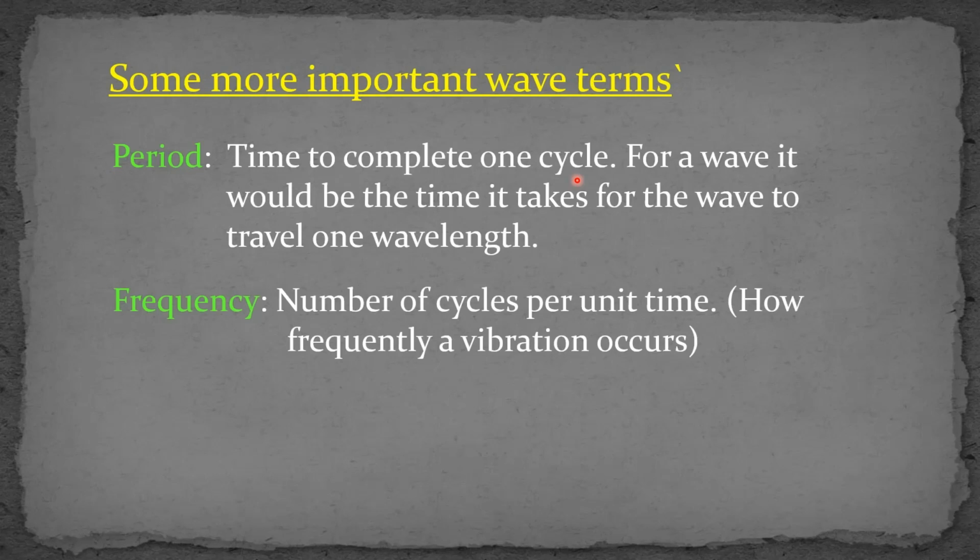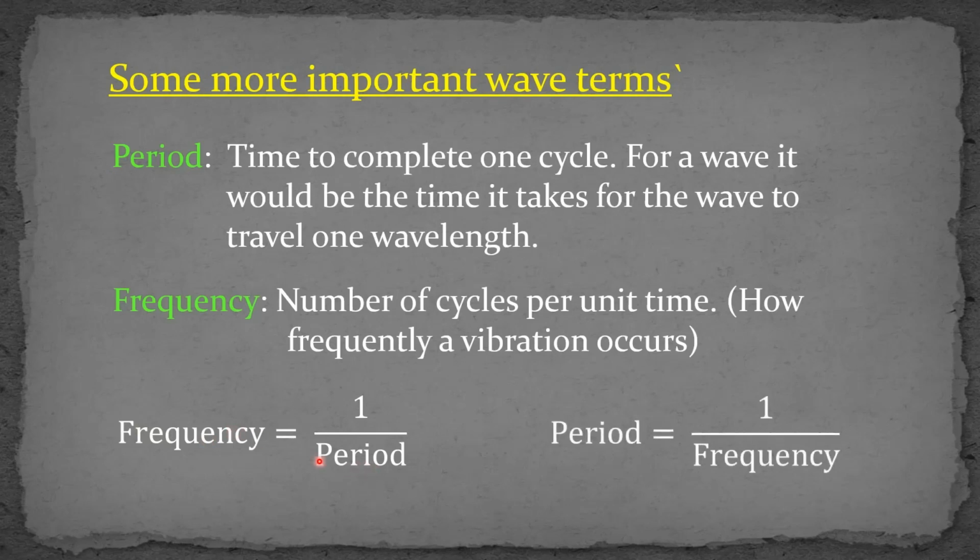That emphasizes a connection between period and frequency. They are inversely related. In fact, you can define frequency as just 1 divided by the period. So this is what I mean by an inverse relationship. If you have a long period, because it's in the denominator, you have a short frequency. If you have a short period, so a small number, because it's in the denominator, that results in a large frequency, so inverse relation. Of course, mathematically, we could just do some algebra there and define period in terms of the frequency.